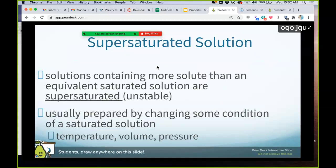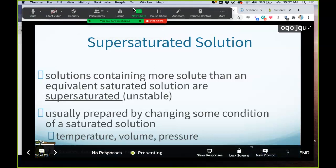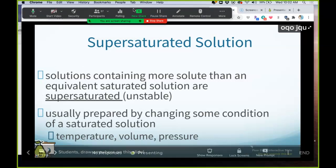All right. Now, to make a solution supersaturated, you can prepare it by usually forcing the solute to dissolve. So there's a couple ways to force solutes to dissolve in a solvent: temperature, pressure, volume, and we're going to focus really today on temperature, because we're going to talk about solid solutes dissolving and not gases dissolving in a solvent.